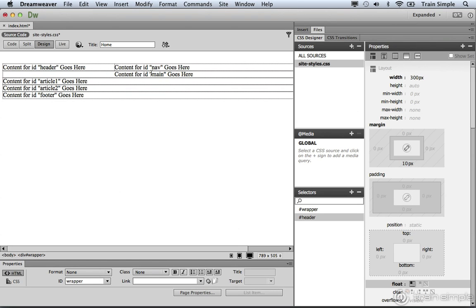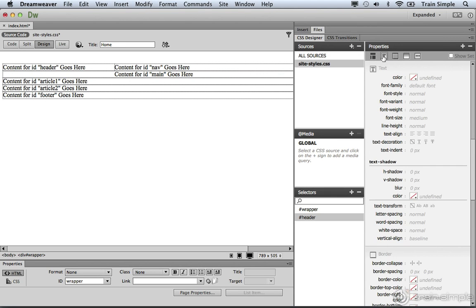Then you should see main underneath that, because we're removing it from normal document flow, so we impact other elements on the page when we float an element, of course. A couple other things that we want to do: we want to come over to the type section, and what I'd like to do is add a web font from Edge Web Fonts.